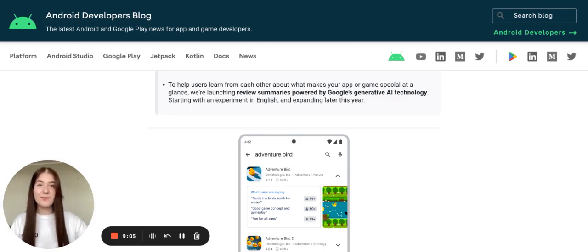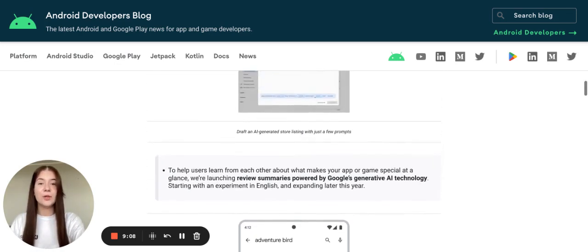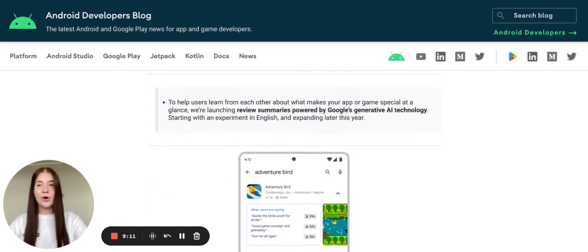And let's proceed with the use of artificial intelligence on Google Play. We found this information on the Android developers blog as well, and to be honest, we haven't faced this so often on Google Play yet, but I suppose this will be seen more within periods of time. So we believe that this will become more and more popular, and this is connected with app reputation. You may remember that in previous videos we discussed how to analyze and how to work with app reputation using ChatGPT, so using artificial intelligence.